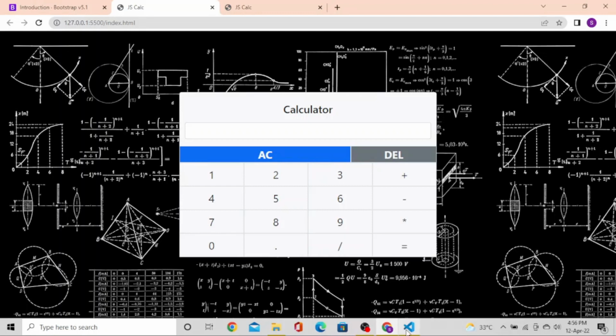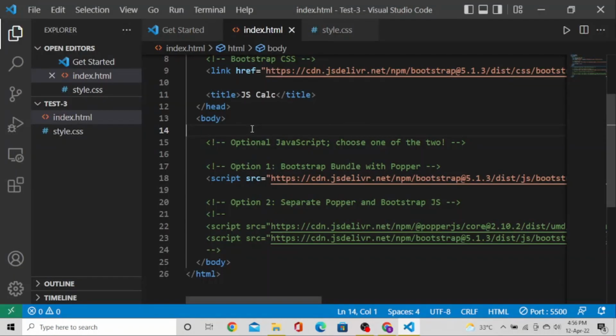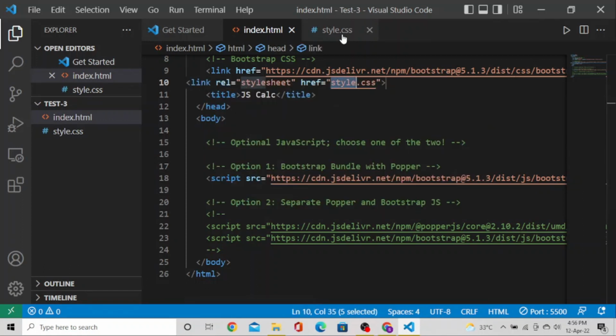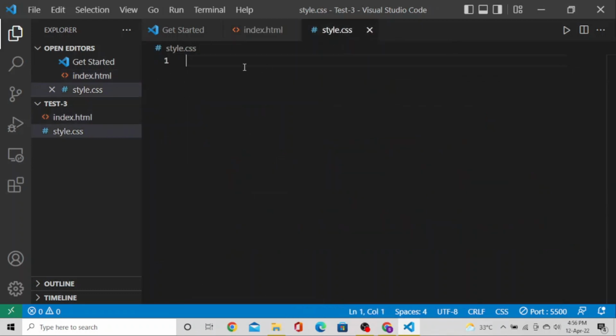Firstly, we need a background, so let's add background to this. So we need to link our style sheet, since we will be adding background in our style sheet. So we have linked our style sheet. So let's specify a background to our body. So we'll just write the body tag, and it has a background image which will be specified with the URL.